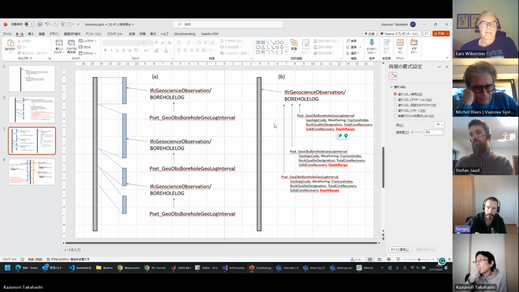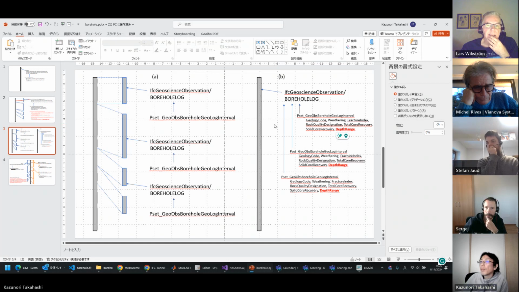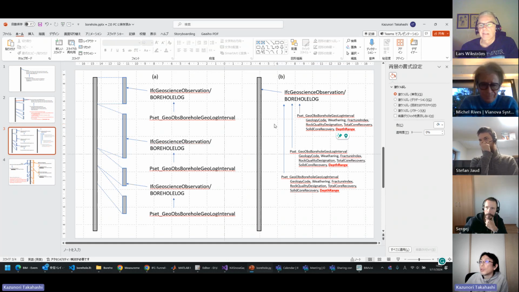But the parts make up the geometry, and the parts also make up the semantic data. So in principle, you could go from borehole to the entire geoscience observation, which would be decomposed into many geoscience observations. Yeah, that sounds good.